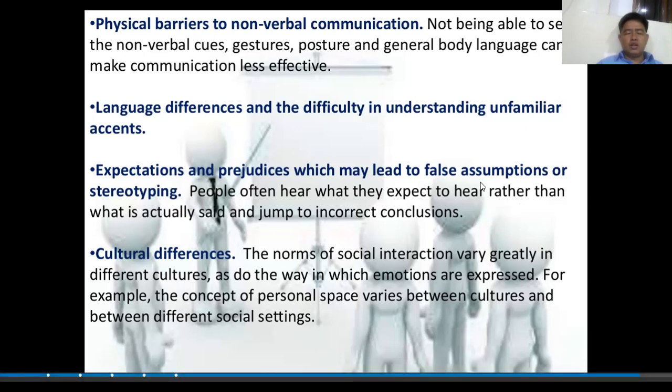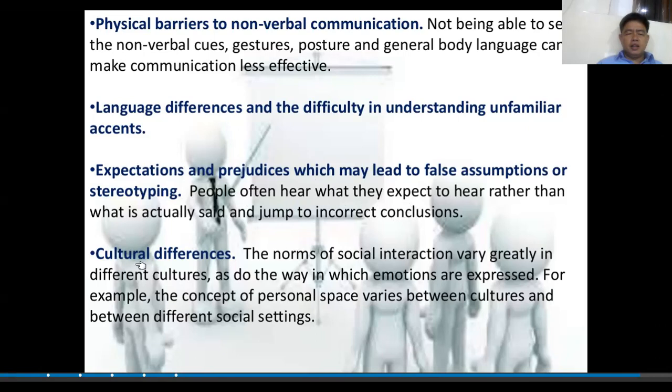This is because of false assumptions, stereotypes, and prejudice. Generally people make wrong judgments about others according to their stereotypes, their false assumptions, and their prejudice.